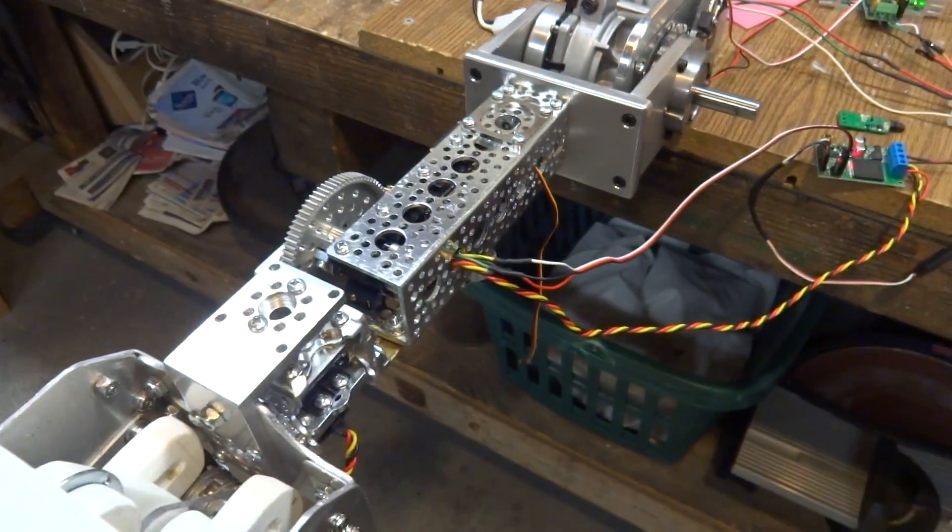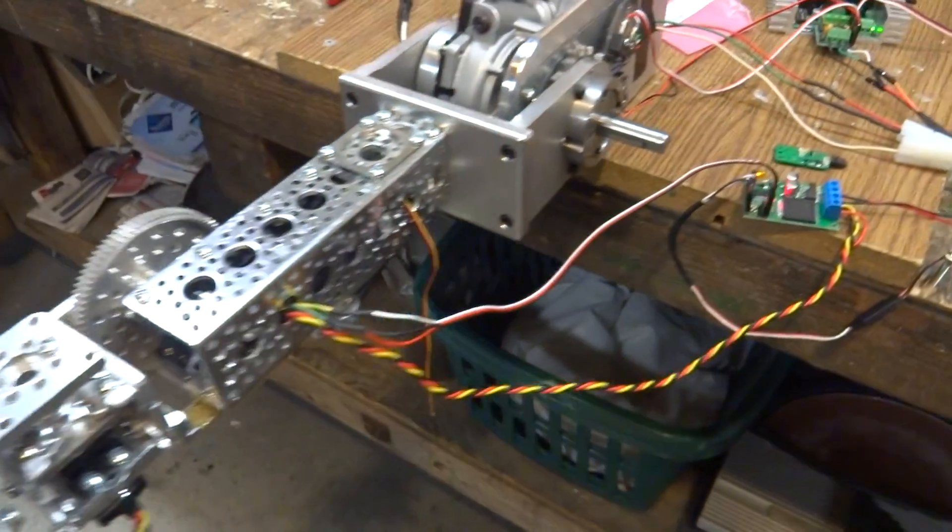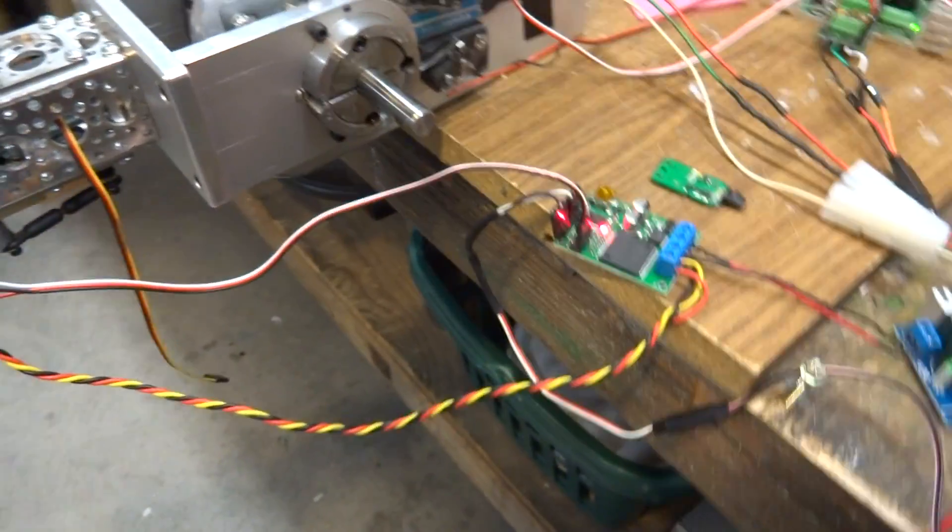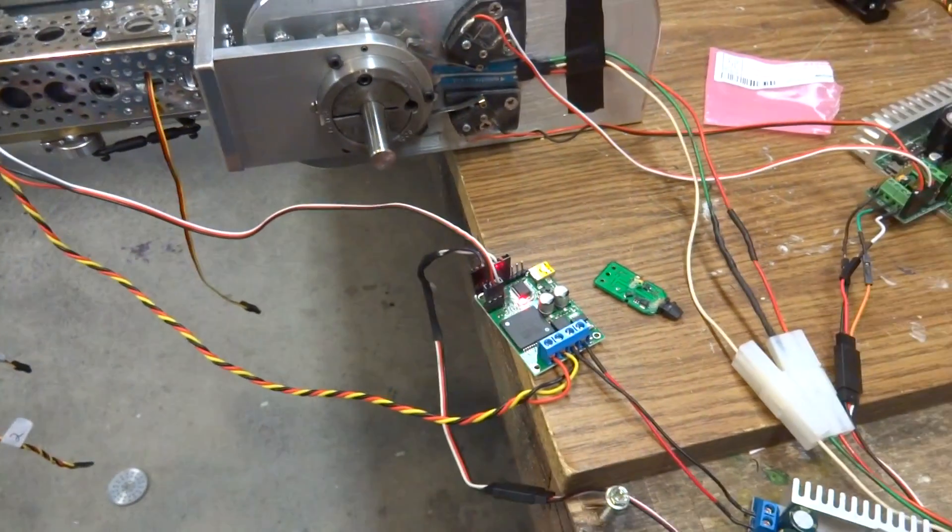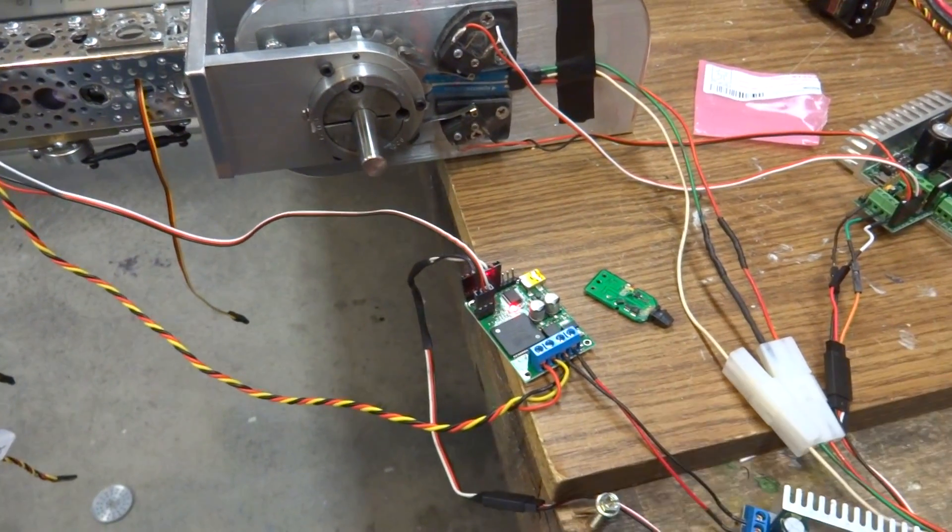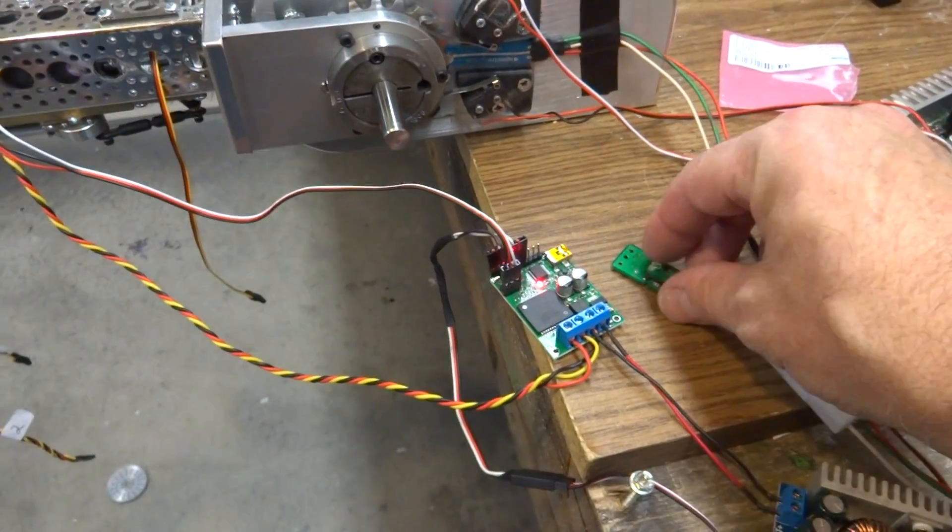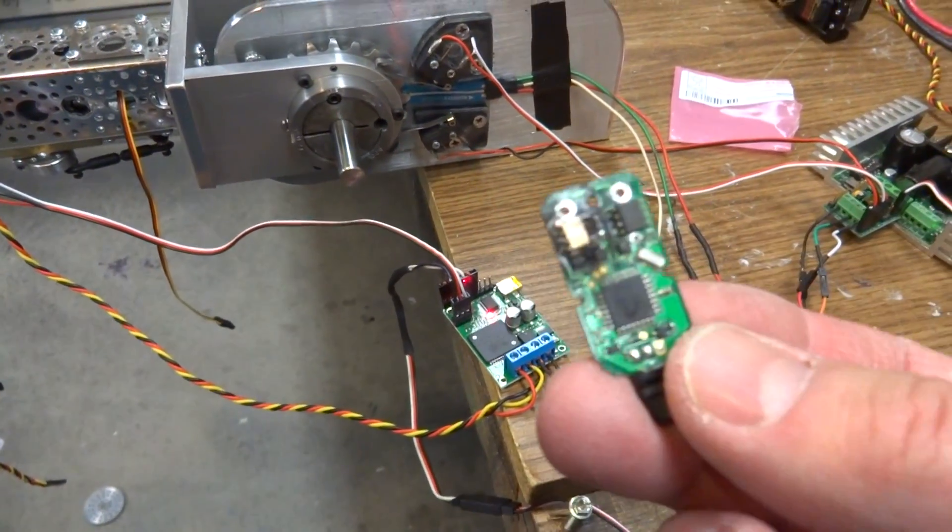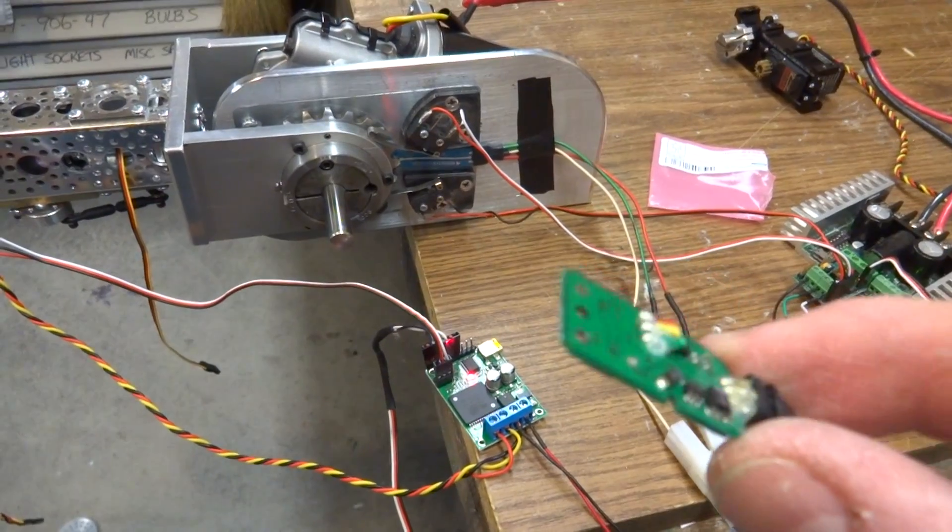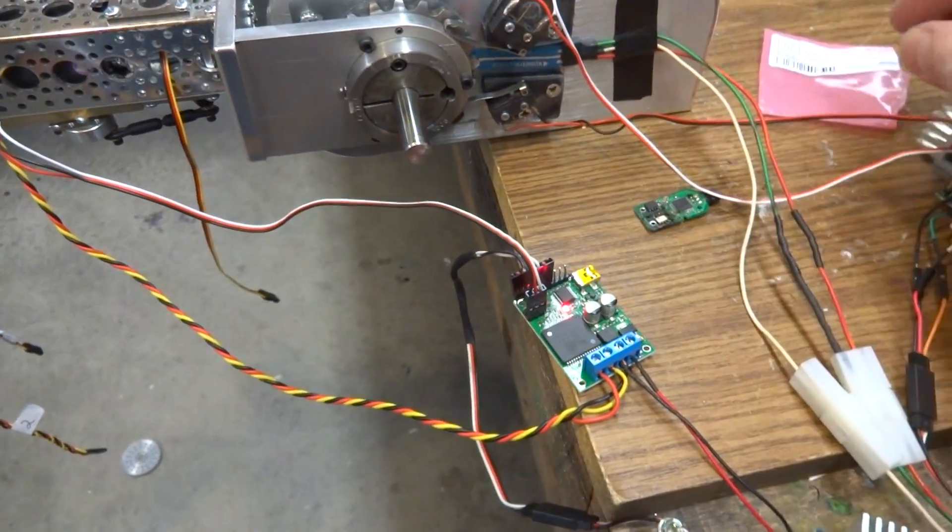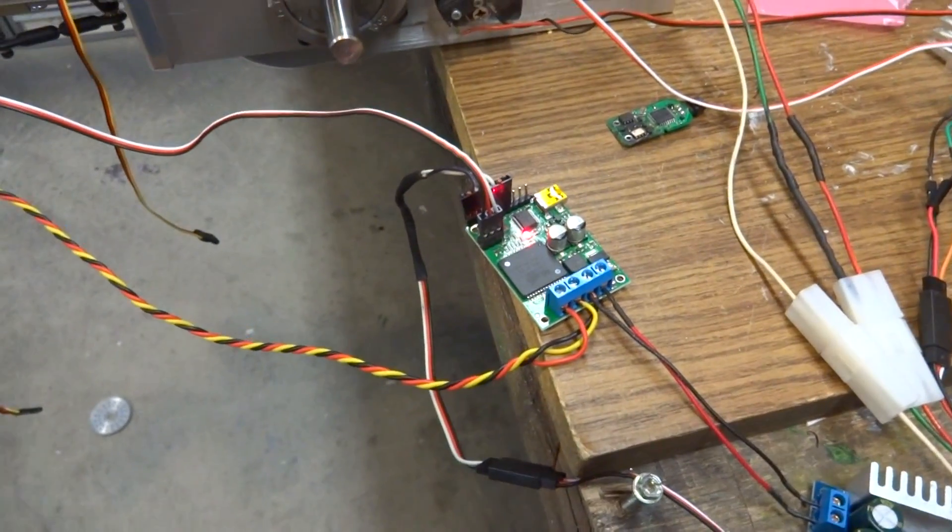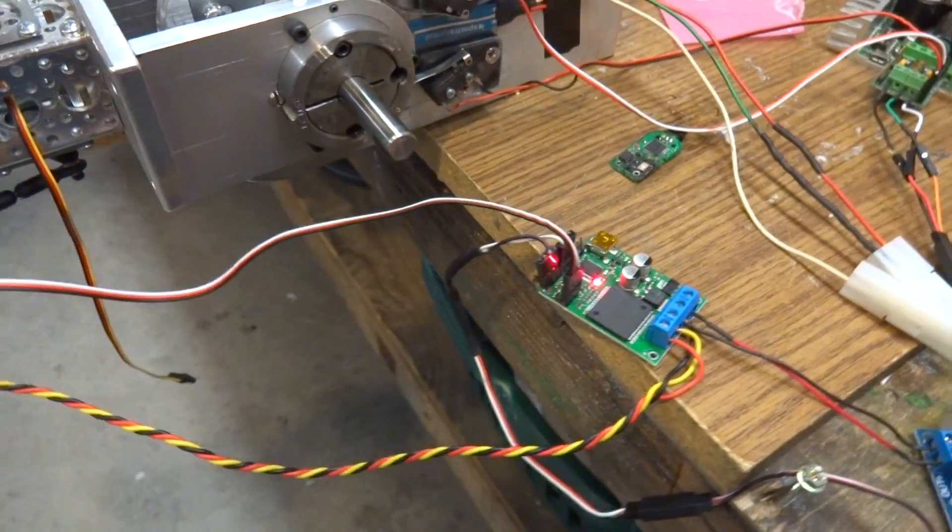I'm not going to get into the gearbox or the ratios or anything like that. I just want to show you what I've done here. I didn't want to hack that servo because it was pretty expensive, but I had a mishap and I fried it out. Got hung up and fried it out. You can see the little chip on there is just burnt up. So it gave me a perfect excuse to try this motor controller I've been holding on to for a while. And it's fantastic.